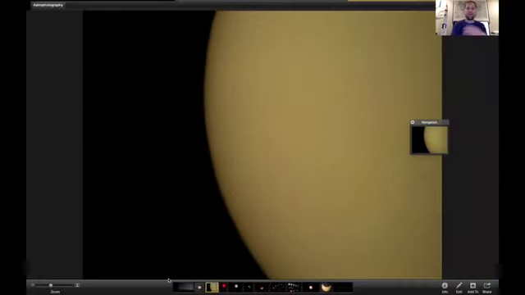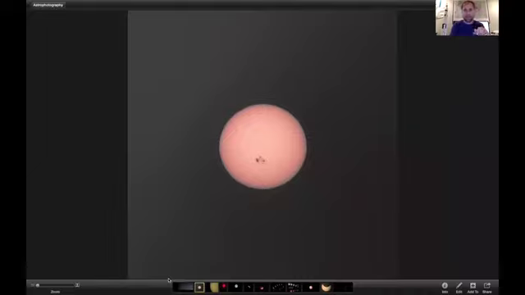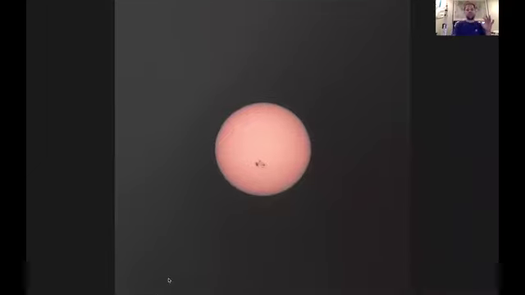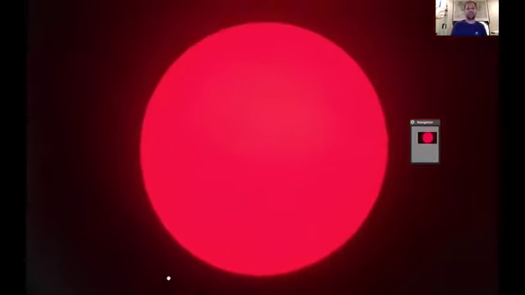When I go back to this photo here, it still has that yellow color, but sometimes, depending on the type of filter you use, you might get a different picture. Now this picture of the sun and this picture of the sun were taken using a Mylar filter, which allows you to look at all the visible wavelengths. So this is how the sun would look if you could actually look at it without burning your eyeball. Now this picture here, though, is hydrogen alpha. That gives us that nice red sun.